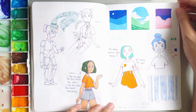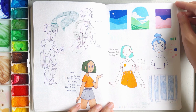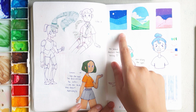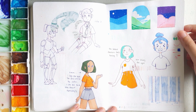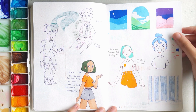I think at this time I got some Posca pens and I tried painting landscapes. I do like the illustrative sort of vector style you can get with Posca pens, but I don't like how they peel off the paper.